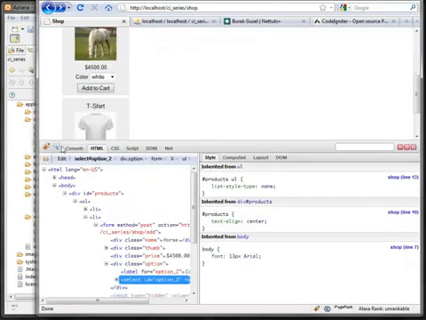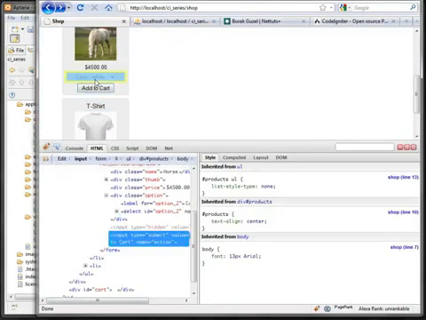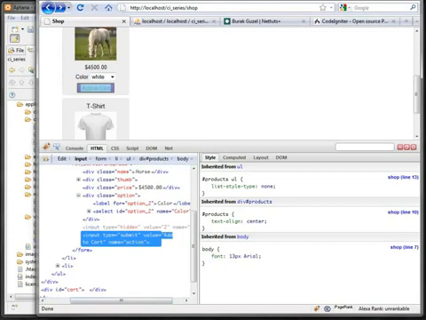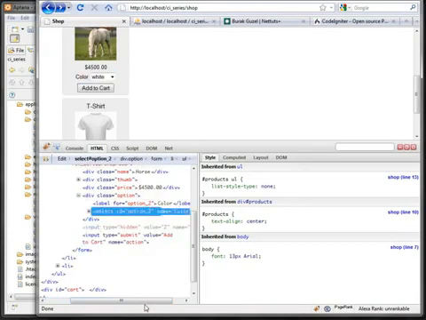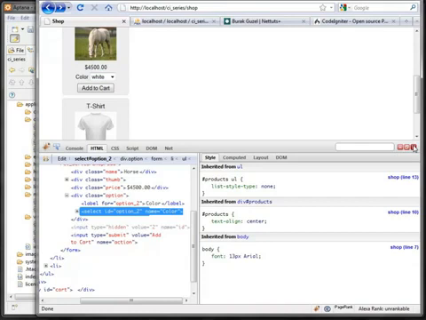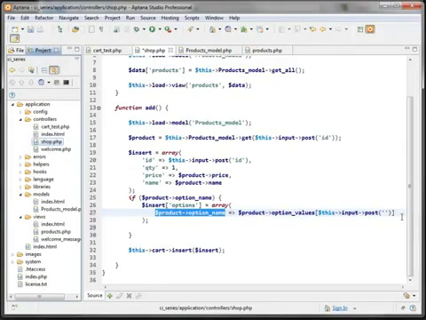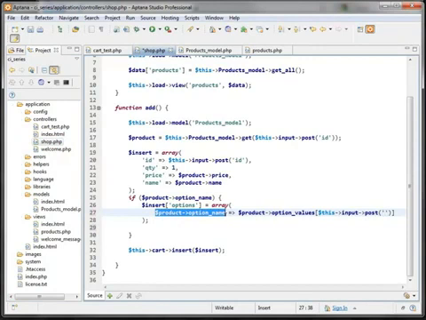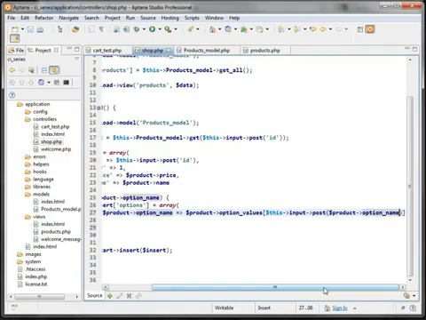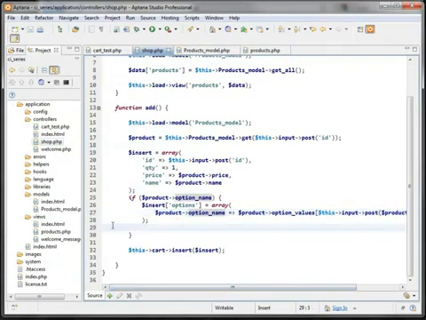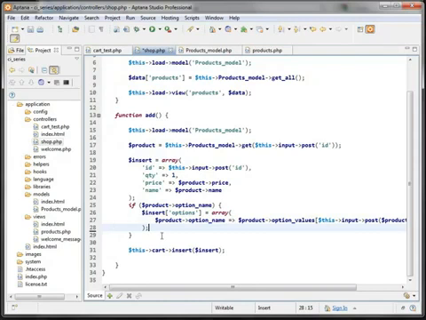So if it's color, then the field name is also color. You can change the way that works, but I'm going to put the option name here. So that should pass the option of the product into the cart along with the ID, quantity, price, and name.